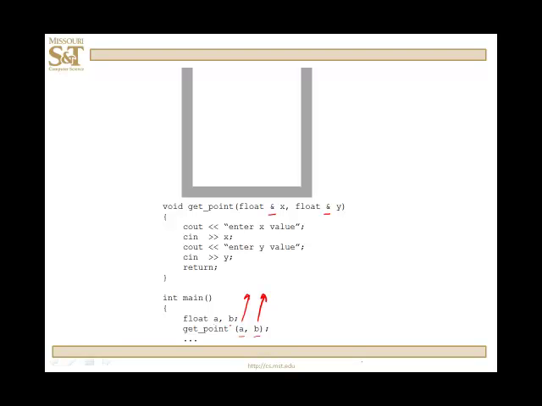And you're going to prompt and read in these values x and y upon execution of the function, so that when I return, because they are reference variables, the values of a and b are now meaningful.